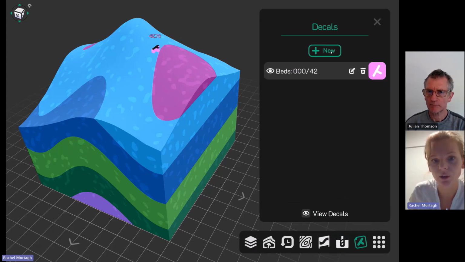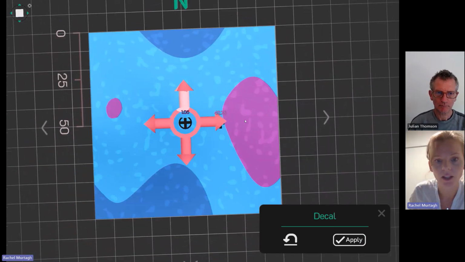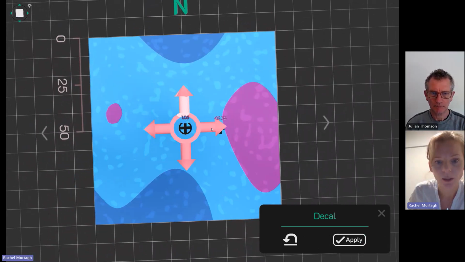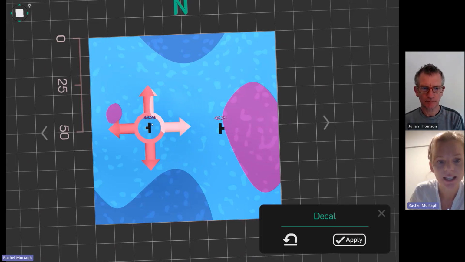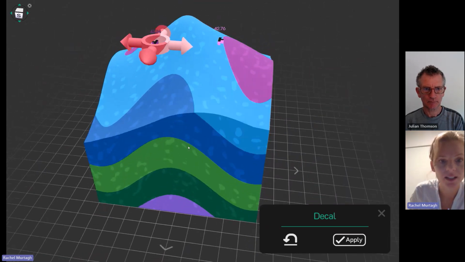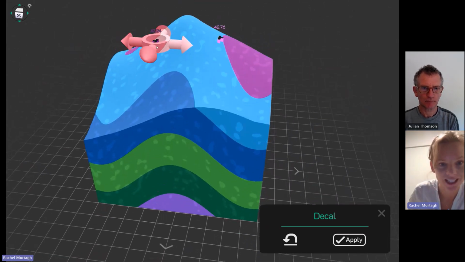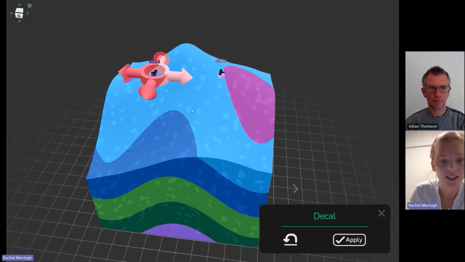So I'm going to add another one. So again, I click new. It starts off in the middle of the model. And what I'm going to do this time is click and drag this off to the west. And again, you can see that as I was dragging it there, the map symbology was updating dynamically to show me where those beds were dipping. So on this side of the fold, as you may have predicted, we're going to be dipping off to the west, roughly at a similar angle.